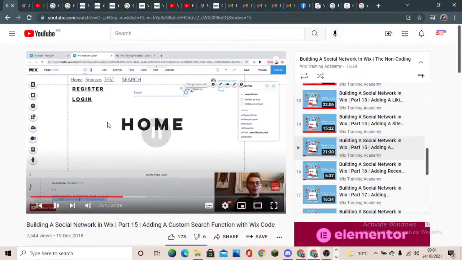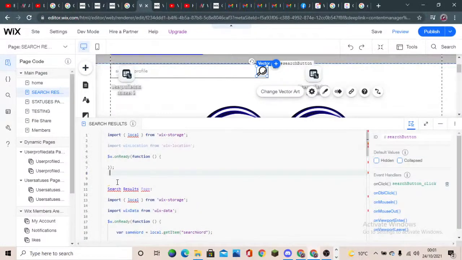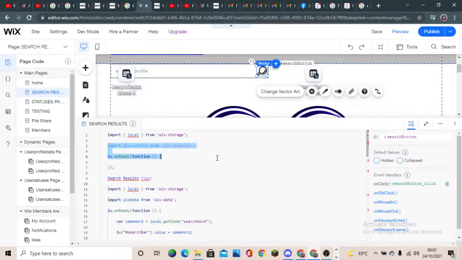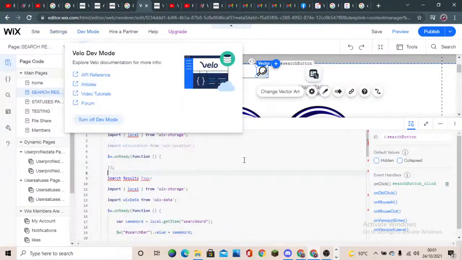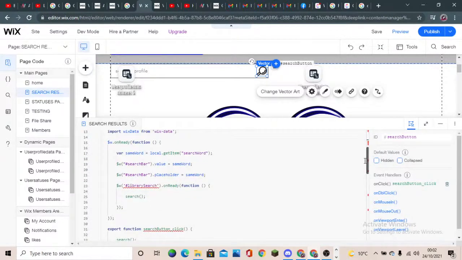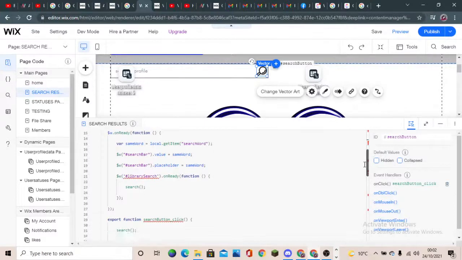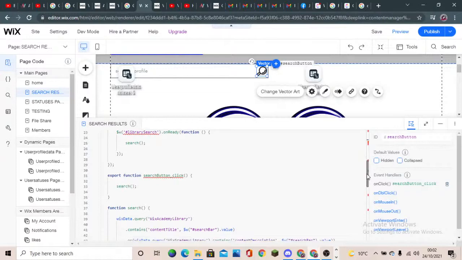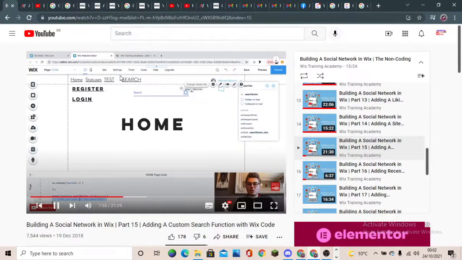Now, I copy and pasted the code from internal in the search function, and I'm just going to add that back in there.